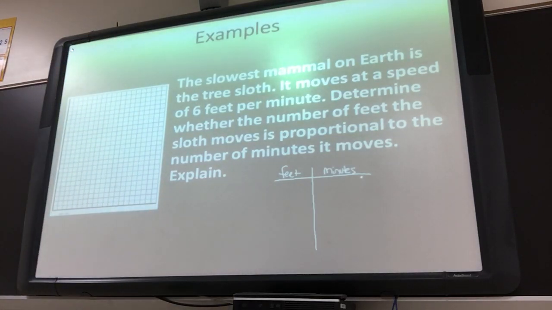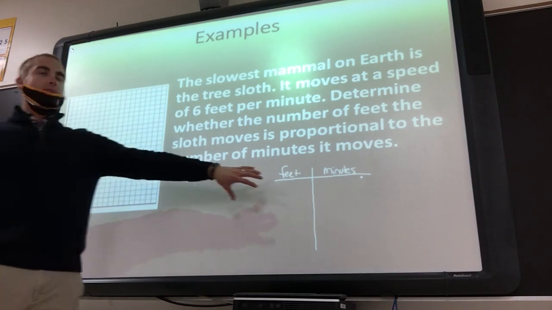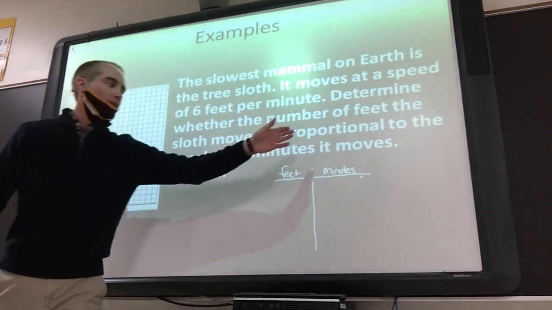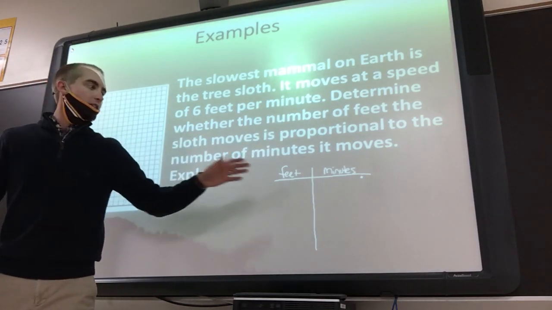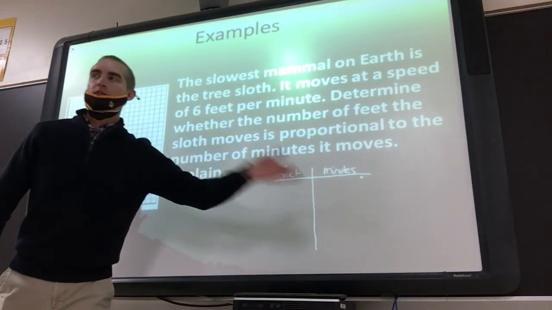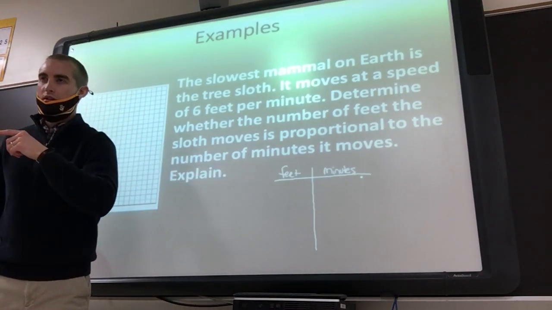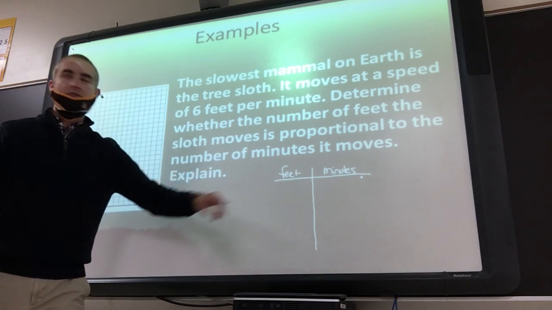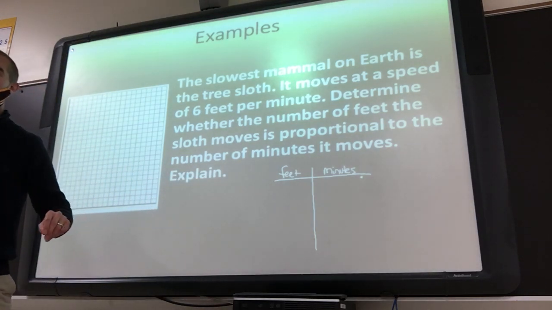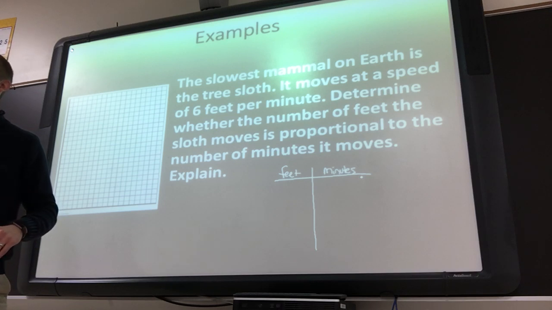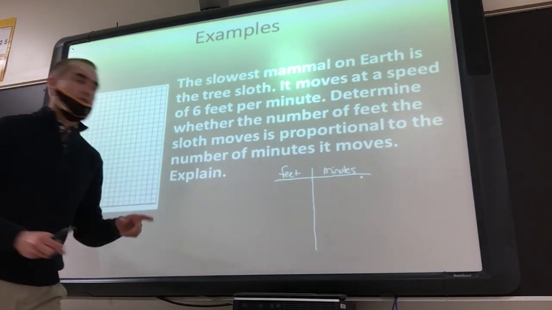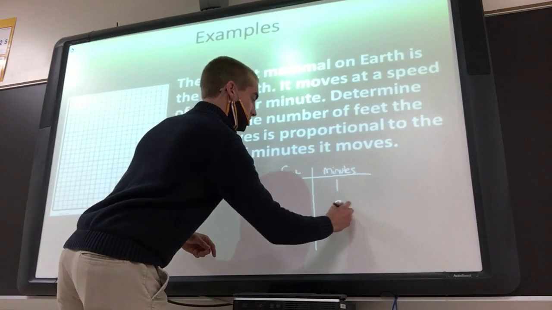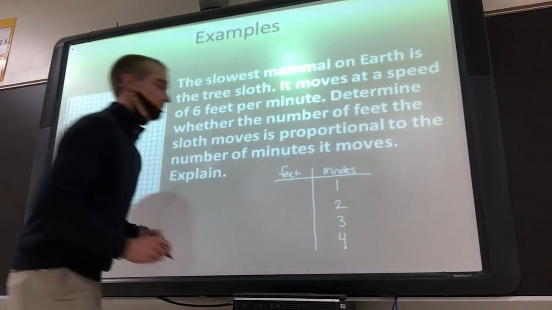Now, when we go to fill this table out, which one are we going to put the numbers in first? Are we going to put feet first, or are we going to start to put minutes first? Alex? Feet. So what are you going to put for feet? 6. Okay, so normally you do like 1, 2, 3, 4, right? So if we're going to do 1, 2, 3, 4, where should we write that first? Minutes. So let's do that first. Okay, so 1, 2, 3, 4 minutes.